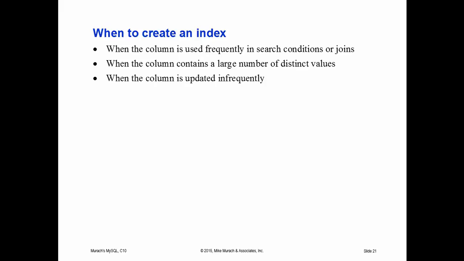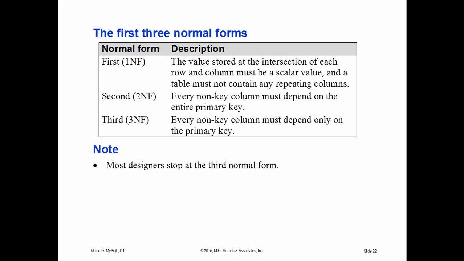The fields that you will typically index in a database are either those used a lot in joins, or those involved in certain kinds of queries. If you're always writing queries about a certain state, for example, always looking for different states of the United States, then state might be something that you index. When you've got a column that has a lot of distinct values, you might put an index on that. When a column is updated infrequently. Okay? So again, this is what I told you before. These are the third normal forms.